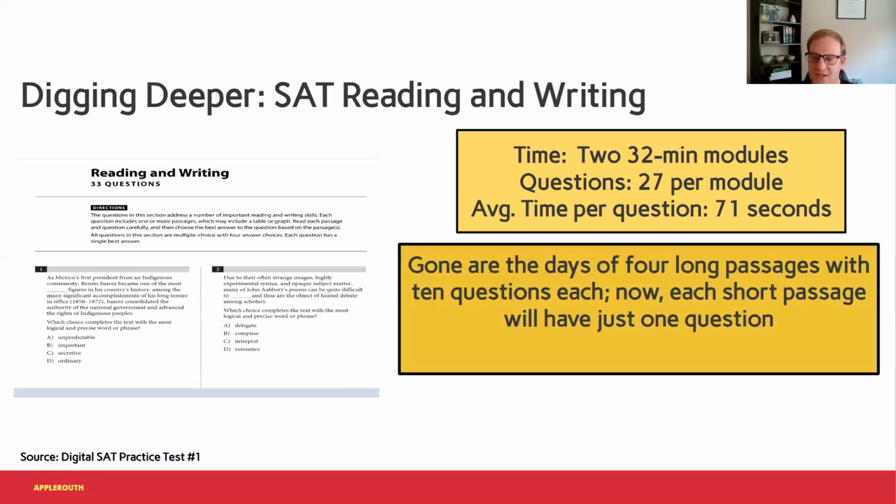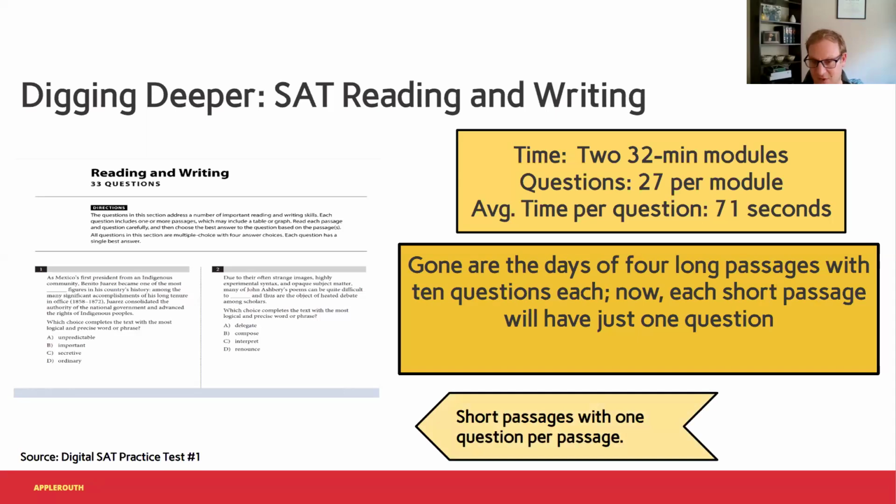There used to be 4 passages with 10 questions each. Now, all short passages, just 1 question for each. That's a huge change from the olden days, like 2 years ago. And you can see an example here on the left side. This is 2 vocabulary questions. And we'll look a little bit more in depth at that in a moment.